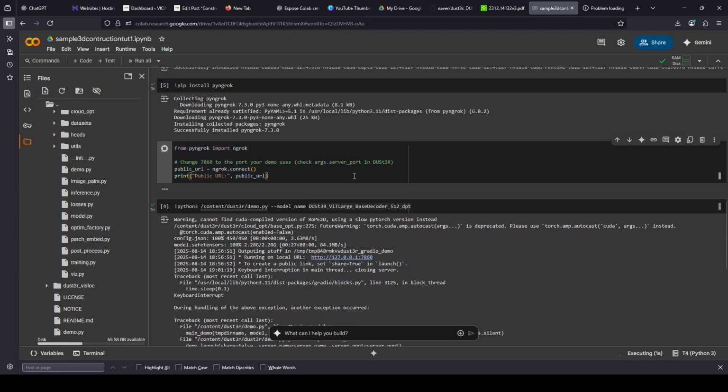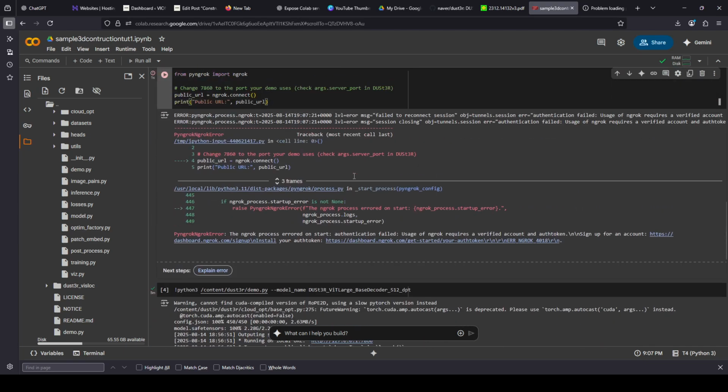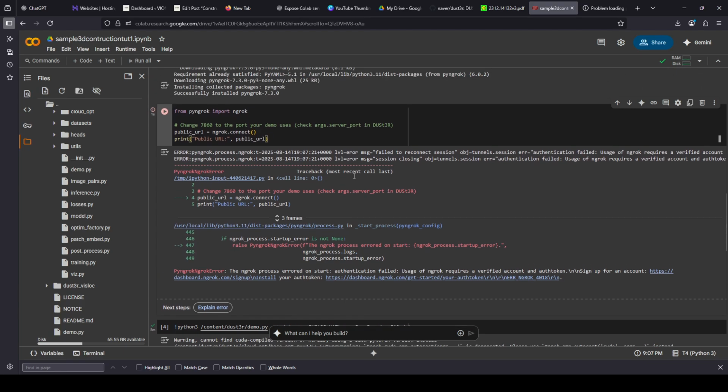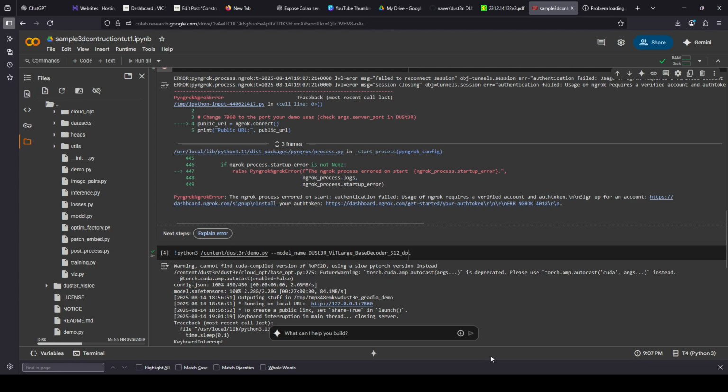Let's run this. It says there is an error. Application failed. Usage of ngrok requires a verified account authentication. Oh my. We need to look at another methodology then.